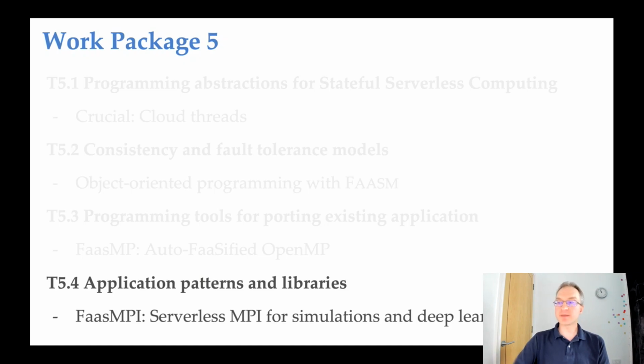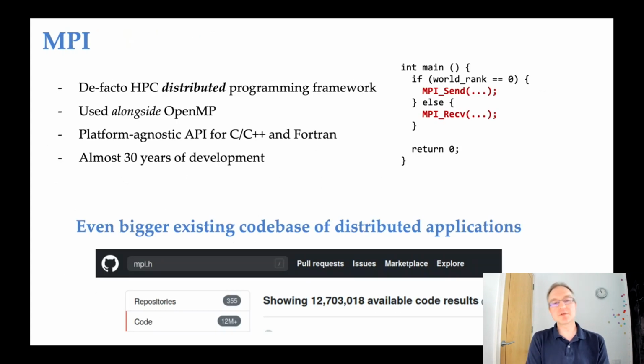Okay, so the last topic that I would like to talk about is the support for MPI. So why is that interesting? Well, similar to how OpenMP is widely used by the HPC community for parallelizing applications within a single machine, MPI is the de facto framework that is used for cluster-based computing, where you want to distribute your computation across a larger number of servers within a cluster.